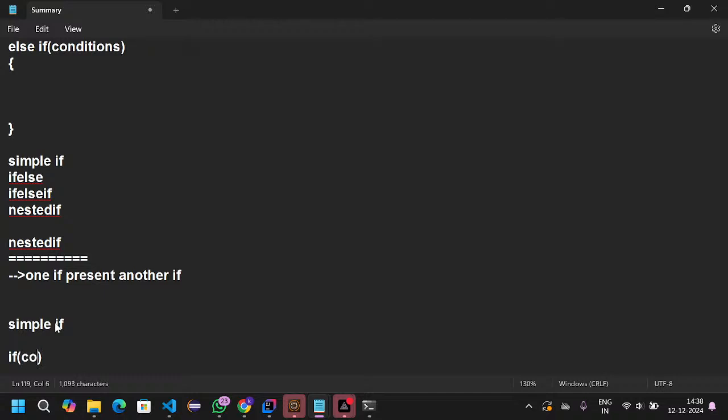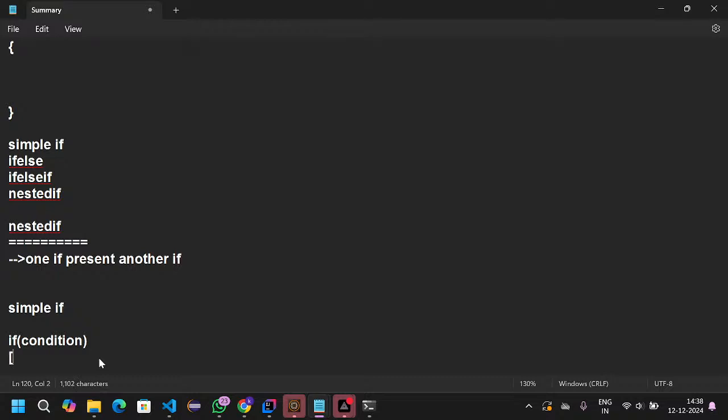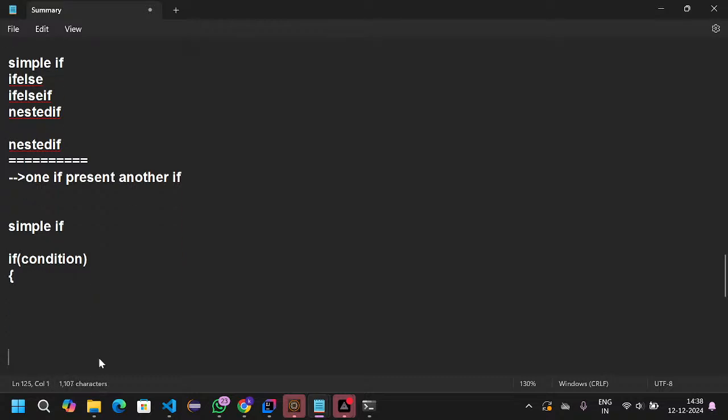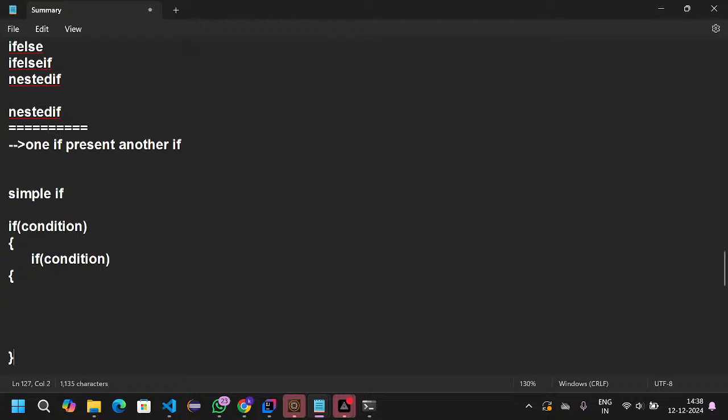We take the condition, and inside the condition we mention the statements. Nested if means the same simple if I am copying and then pasting inside. This is called simple if, this is called nested if.